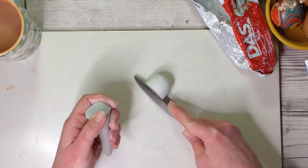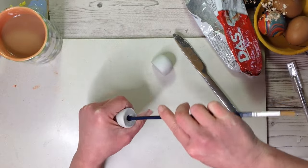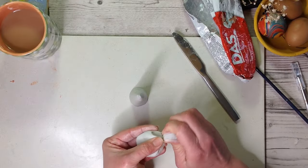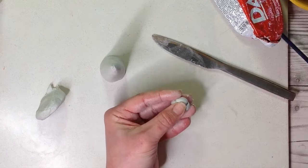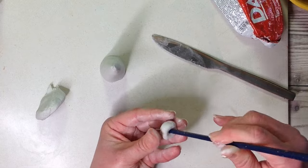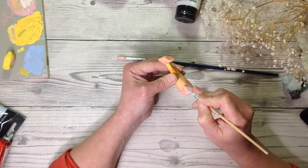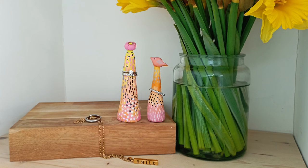This is going to be a ring holder so you can do them absolutely any size you wish — just make sure they're thin enough at the top for the rings to fit on, so that the clay dries more evenly. I make a hole in the base which makes most of it a similar thickness so that when it dries it dries nice and evenly. Shape it in whatever way you wish for your rings to go on, and then I like to add a little detail on top — a little flower, or you can add a bird or absolutely anything of your choice. It's fun to just sculpt and play with the clay. I'll leave this bit of detail to dry separately for now and then once fully dry I can super glue it onto the top and then paint. Again I'm painting these with acrylic paint and just add absolutely any detail you wish. A really fun and bright project that you can always use up those clay scraps on.